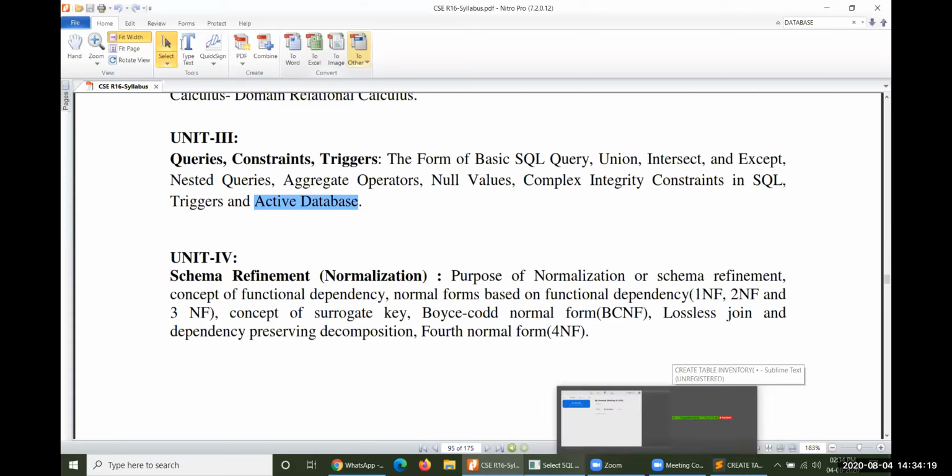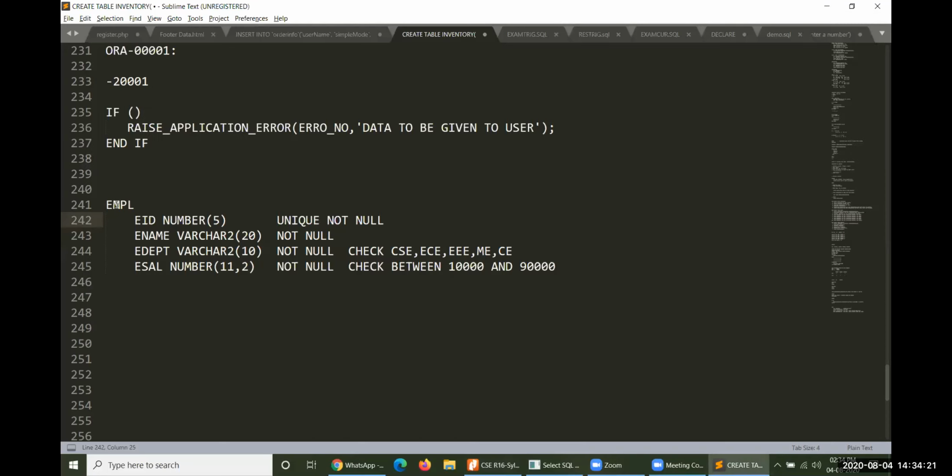Before writing the trigger, first of all, we need to create this particular table. Let me copy everything for a while and paste it somewhere else to operate on it. Create table, the table name is EMPL, now let me go ahead, something like this.